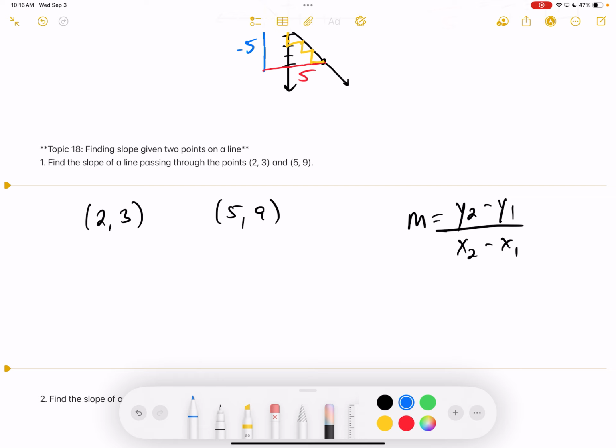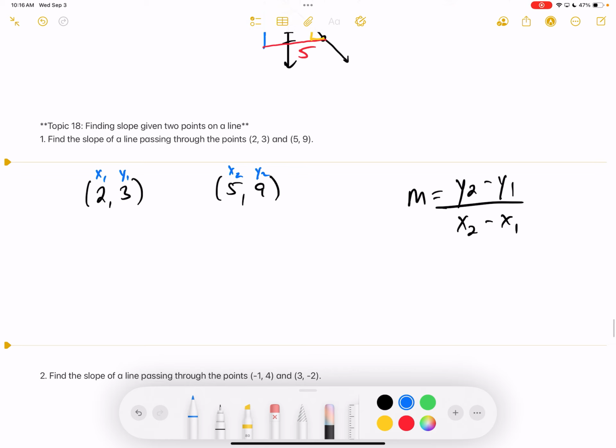The y sub 1 and y sub 2, all that means is you have 2 points. You have 2 y's and 2 x's. Okay, so you got one set and the other set. So like if you label these x1, y1, x2, y2, that's fine. You have one x y and then two x y, the second one.